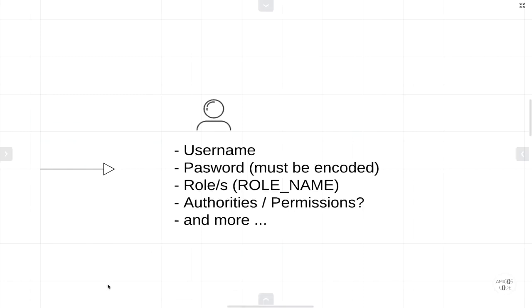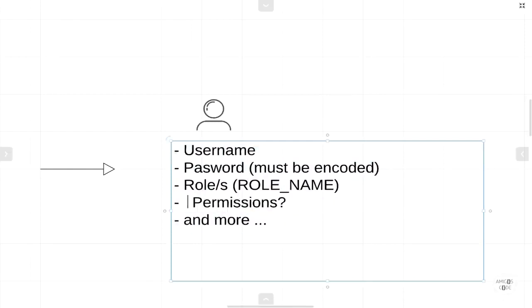Alright, it's time for us to learn about roles and authorities, or simply permissions. I think permissions is the better way instead of using authorities. A role is simply a high-level view of all the users that you have in your system. The idea is that for a specific user, you assign a role. So the role is just the high-level view, and then you have authorities or permissions. You'll see a lot of people say this as authorities, but I think that this should be permissions because it's easy for you to reason about.